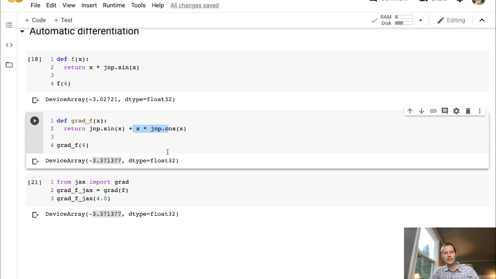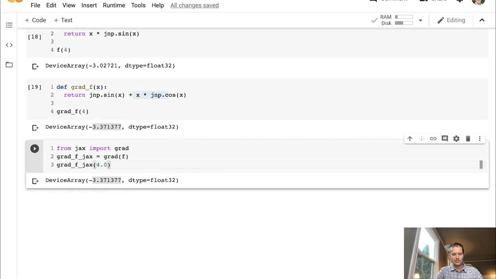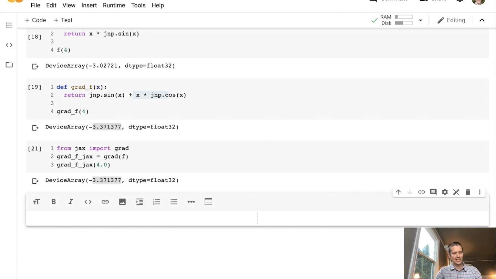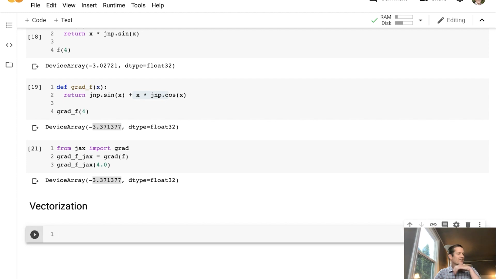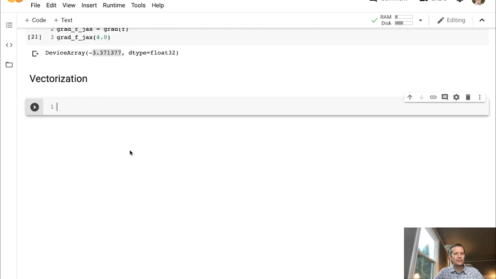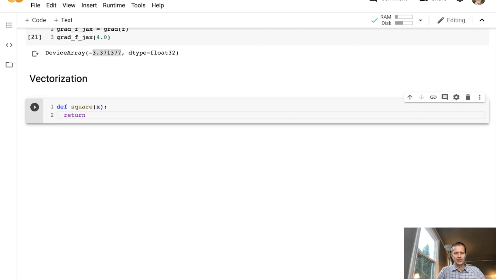So the last transformation I want to tell you about is what's known as vectorization. So let's write that here, vectorization. So what is vectorization? Now imagine that you've created a function that operates on a vector. I'm going to write def square of x: return jnp.sum of x squared.